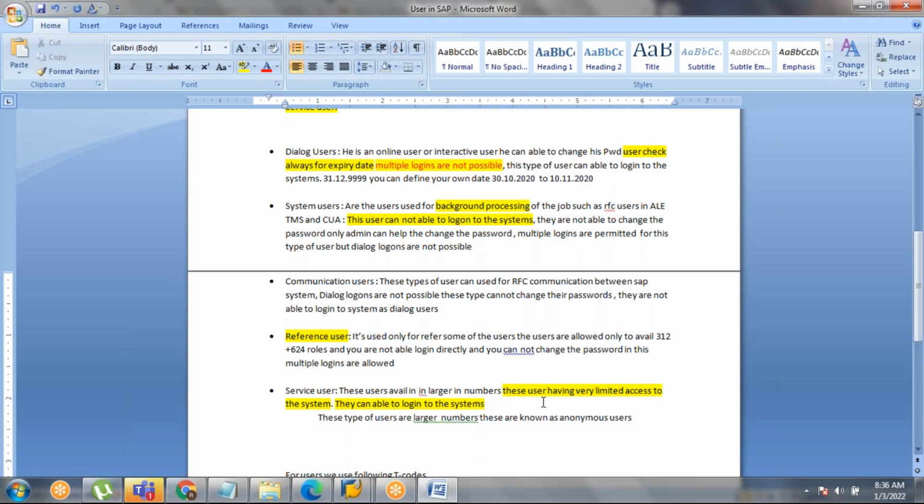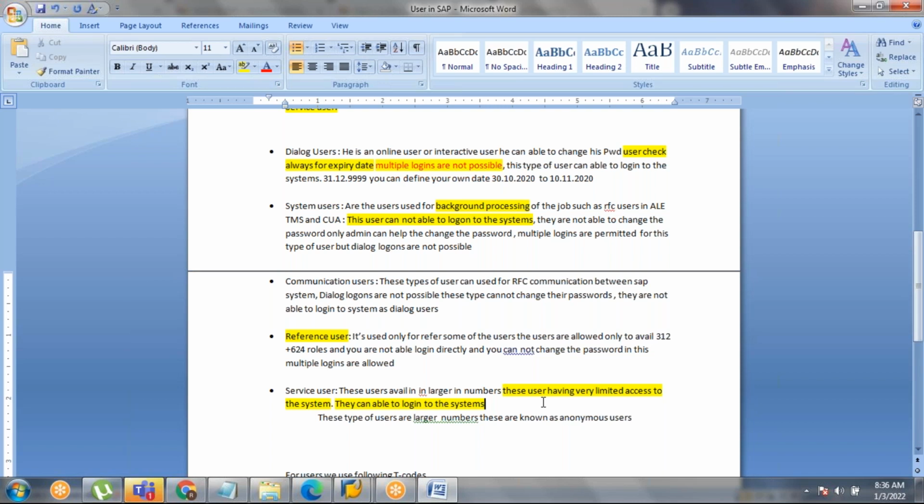For example, in your company you have 5000 employees, not users, 5000 employees, in which 600 people work in SAP, and the remaining work for different departments, like manufacturing, finance, marketing, peons, clerks, drivers, and so on. Total 5000 users, out of which only 600 users are working with SAP.